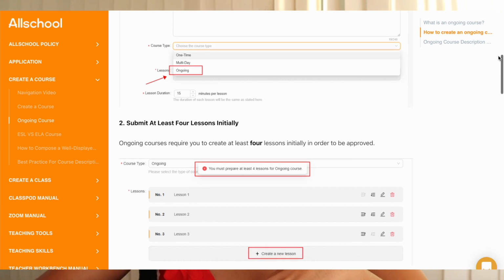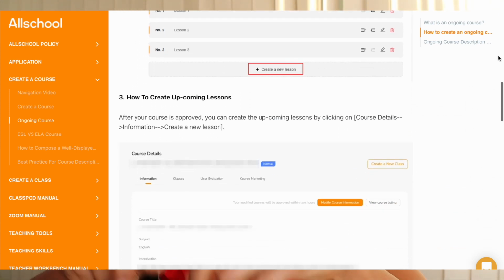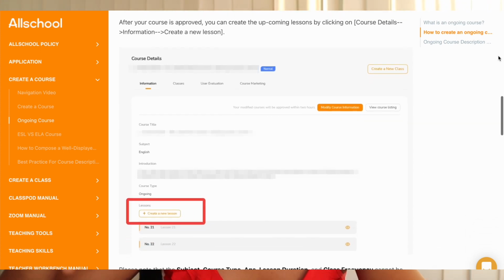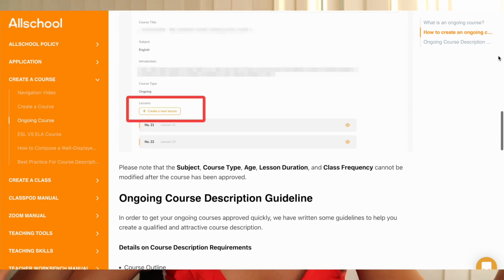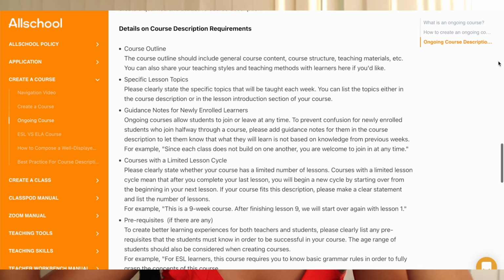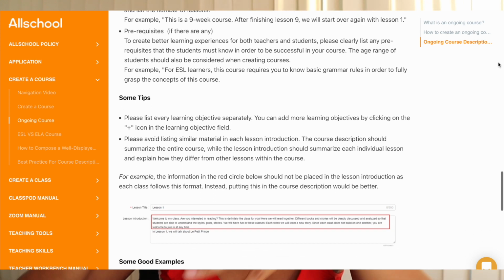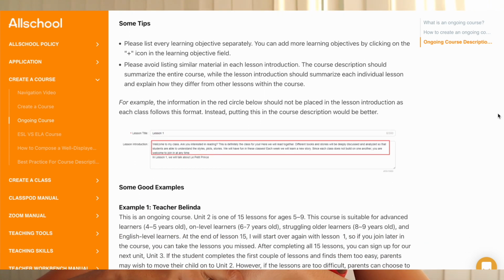Now, once you have created your course and uploaded it to Allschool, it takes about 3 to 7 days, business days, for it to get accepted. You have to remember that they are based out of Singapore, so if you're doing this from the US, you might need to waiver those days, because it might be a day ahead, or it might be the holidays or something like that. But usually 3 to 7 days, business days, works really well.